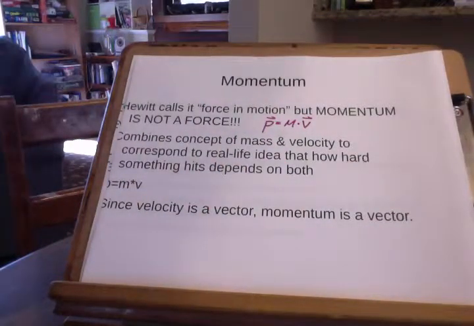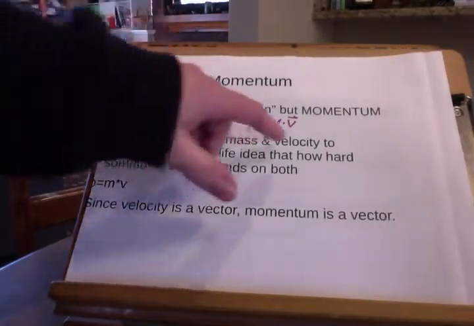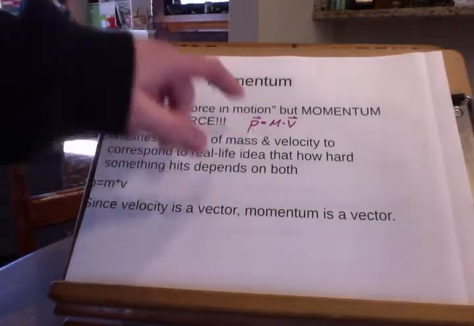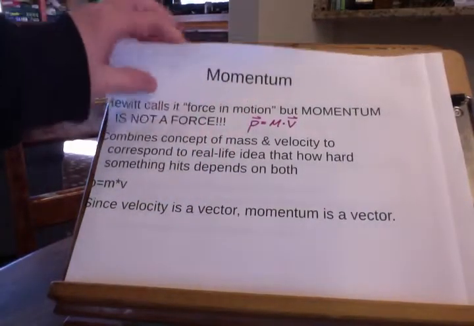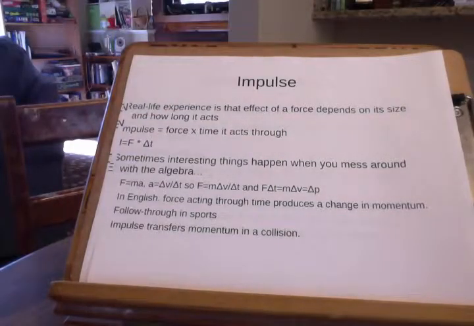But individual components of that system can have their individual momenta, their individual masses and velocities, do whatever the heck they want, as long as the vector sum for that system remains constant if there is no net force on that system. The fact that the idea of net force is getting tied into change in momentum should not cause you to be surprised by this next slide.